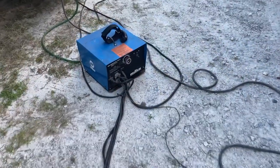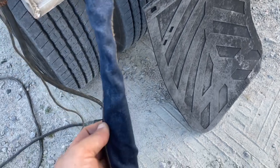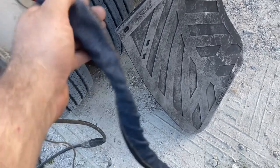I got my Miller-Matic WC3 controller with my Spool-Matic 2 spool gun. I actually put a little TIG cover thing over it. This is just a cheap one off of Amazon made by Yes Welders. It's a simple denim one. I did this just to put something over it to help protect it. It doesn't have to be the greatest thing on earth. It just has to cover it, right?